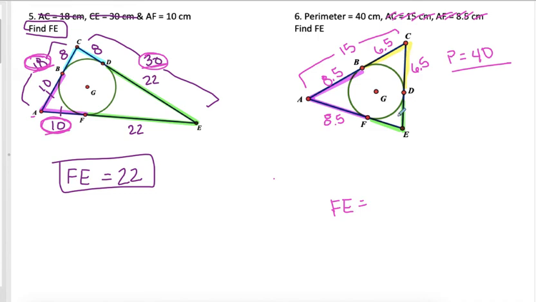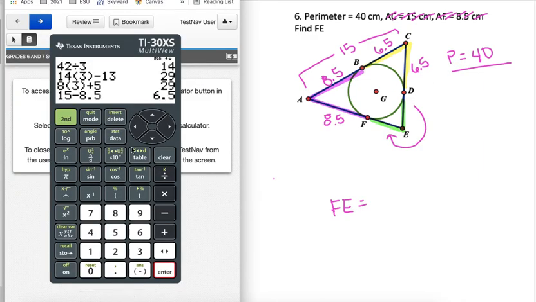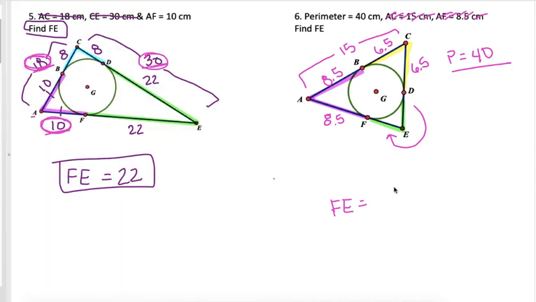And then I kind of get stuck. So I want to go all the way around. I need to somehow get back to this one. That's where F to E is. So we have used everything but this perimeter. So if I took away and I said, okay, the whole perimeter is 40, and I already know I have used 8.5 of it, and I've used another entire 15 of it, and then this piece over here, 6.5. I have 10 left over for both of these pieces.